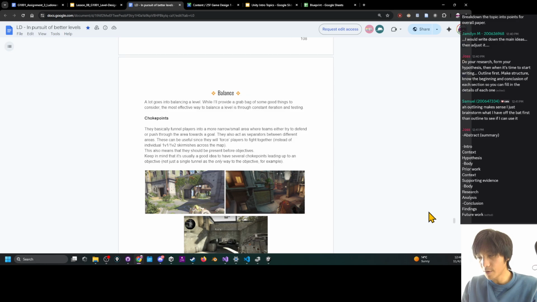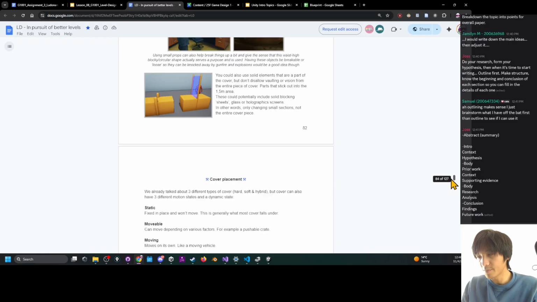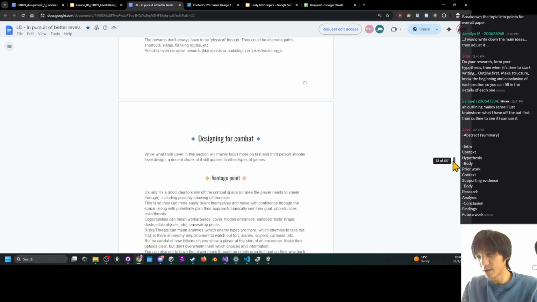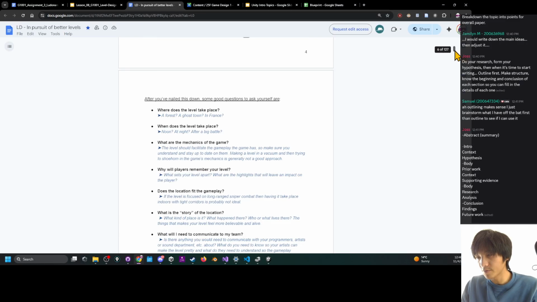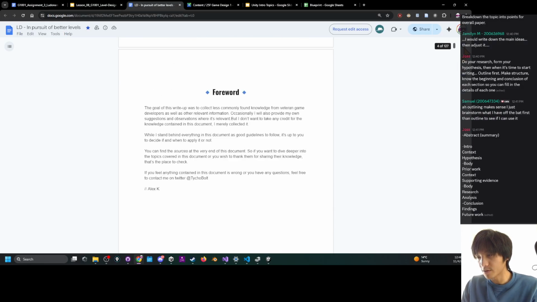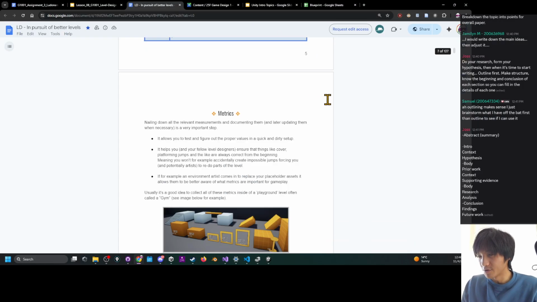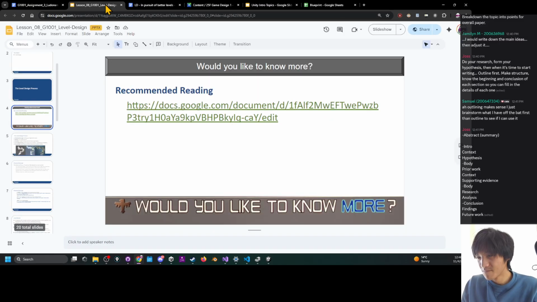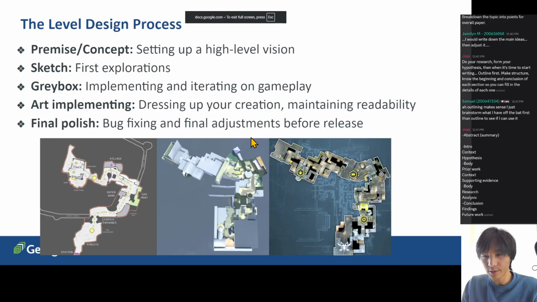There's a lot of stuff here about shooter games, and a lot of stuff about third-person adventure games, because the people who wrote this are AAA developers from the U.S., and AAA in the U.S. is very often shooter or third-person action adventure. Cool stuff to look at though. A lot of the content here comes from that.